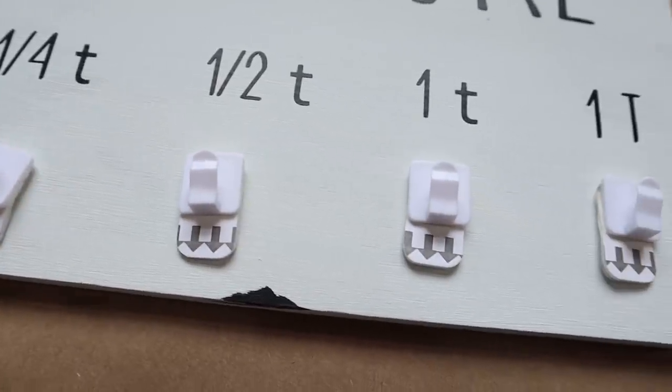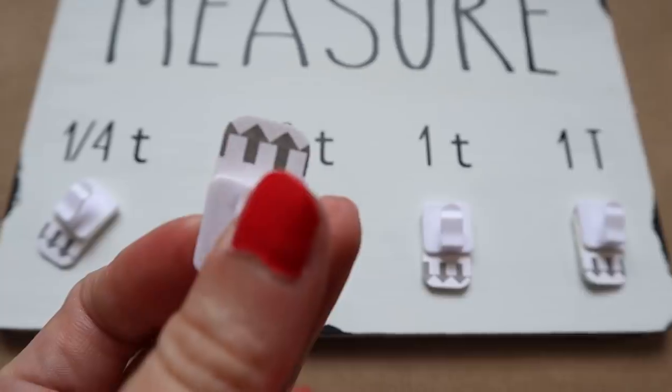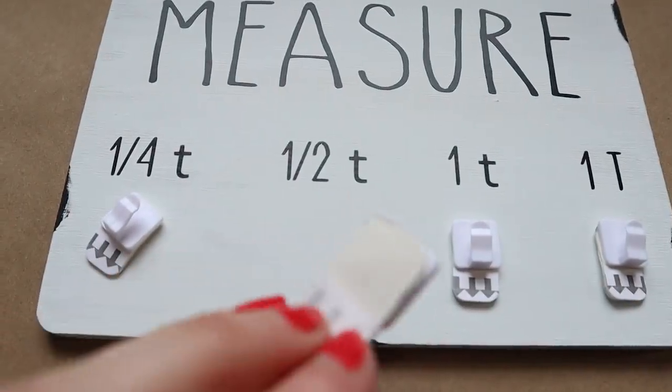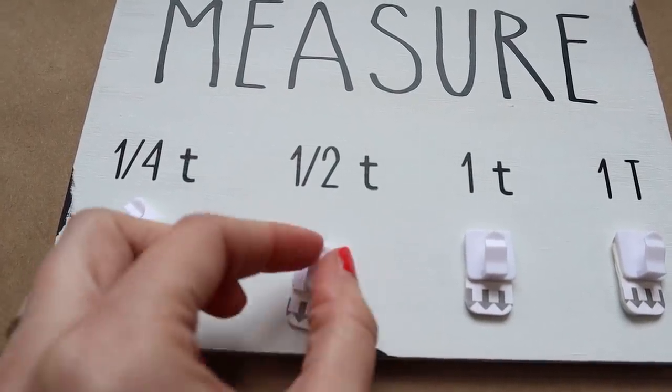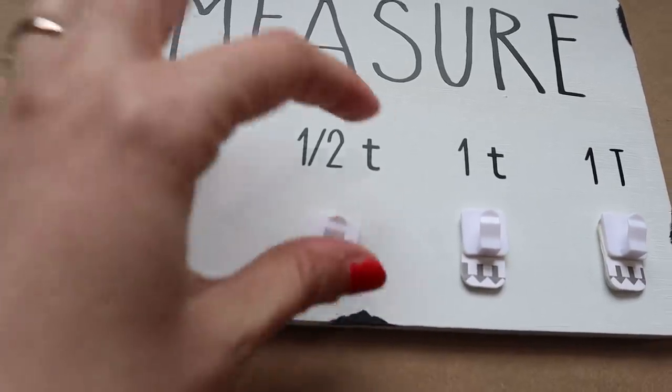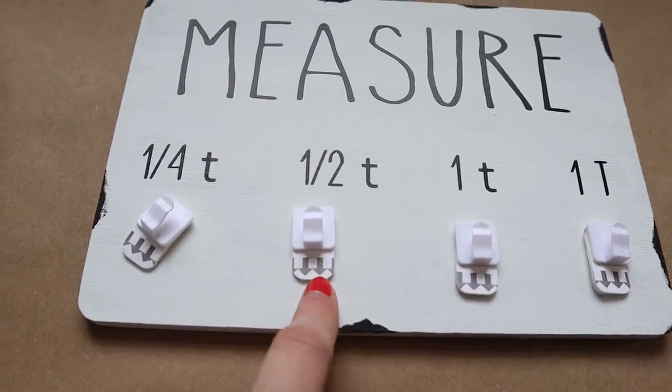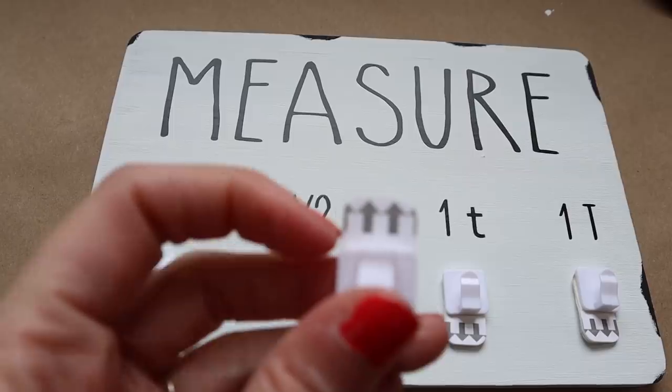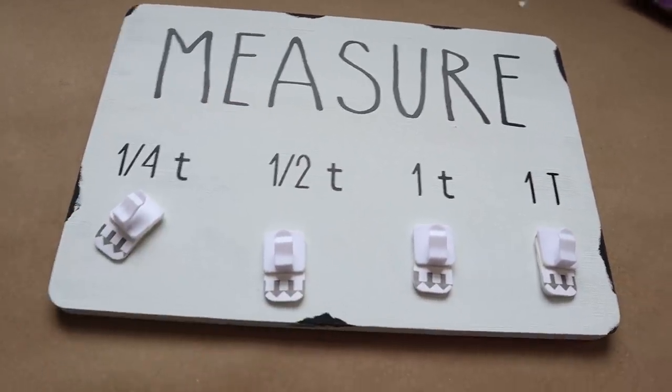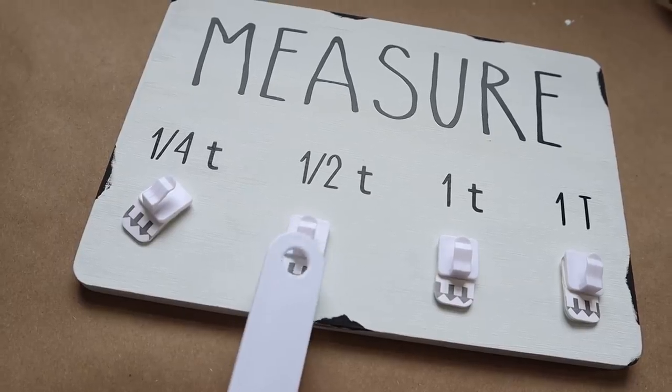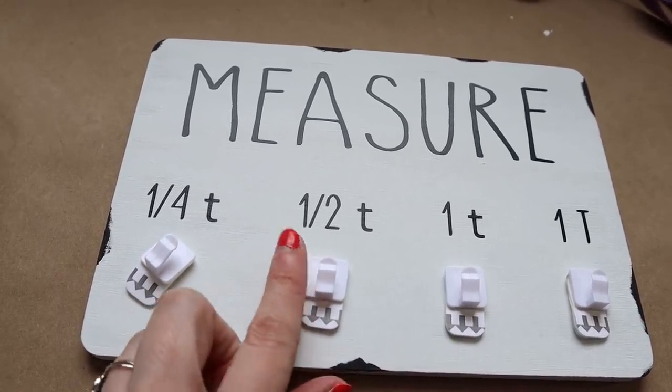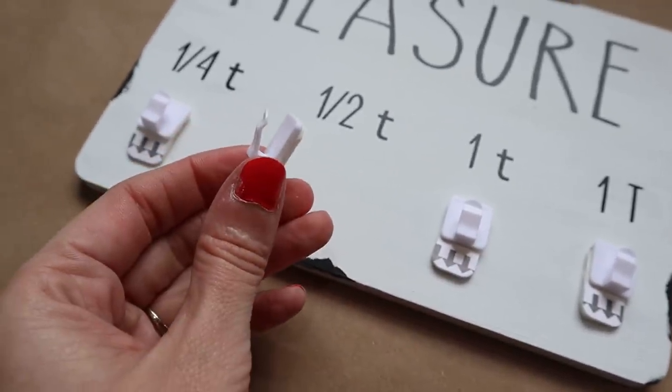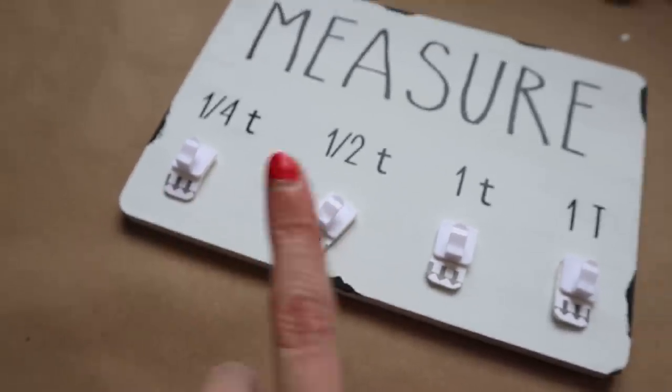One other thing I want to go ahead and do before I apply these is, these are the command style hooks so if you pull this down it'll release from your wall without damaging it. But we don't need to eventually come back and pull these off and reposition them, these are just going to stay on here. So I'm going to cut this bottom part off so that whenever I hang these on here you don't see those arrows back there. I feel like it kind of takes away from the piece. I went ahead and pulled all of these back and I'm just going to cut those off and stick them on.